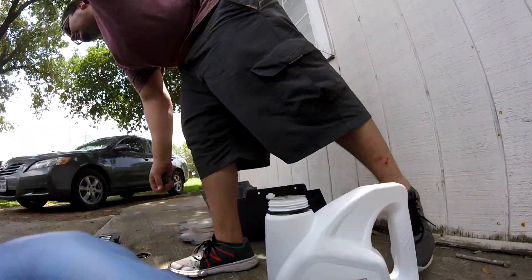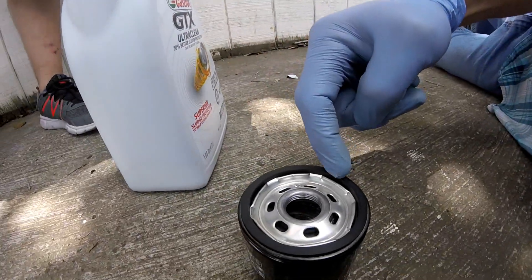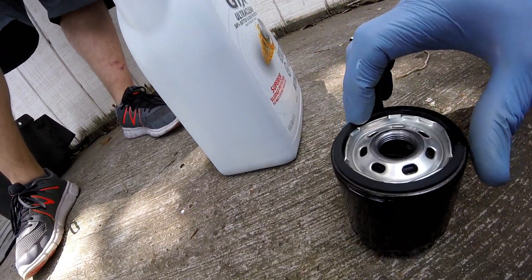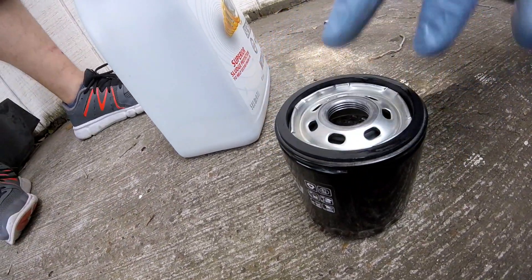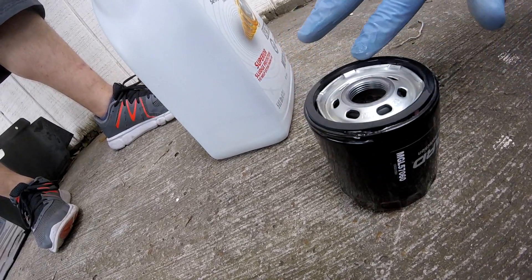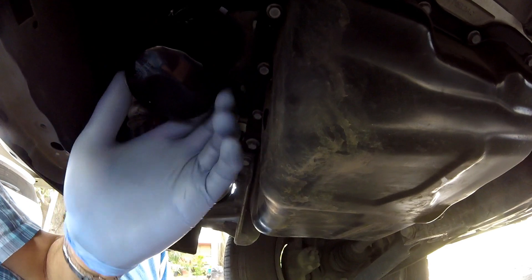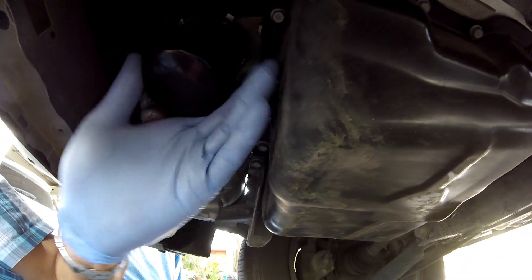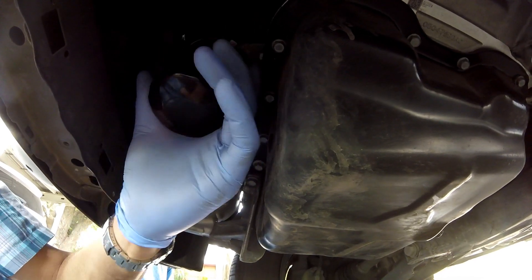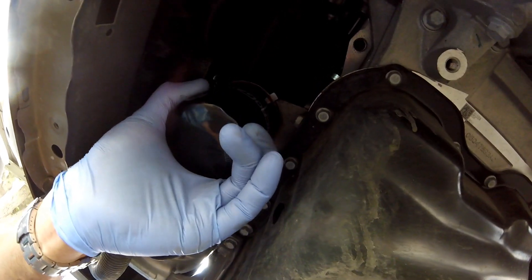Like I've showed you guys in the past changing the oil on my truck — just put some oil on this little ring right here so it won't seize on there and stick. Just put some around the ring. Just gonna twist it on. You just wanna hand-tighten this — you don't wanna use that tool on it. Look how smooth it's going on there, that's how you want it. Get these numbers facing maybe towards the driver, and that's it.